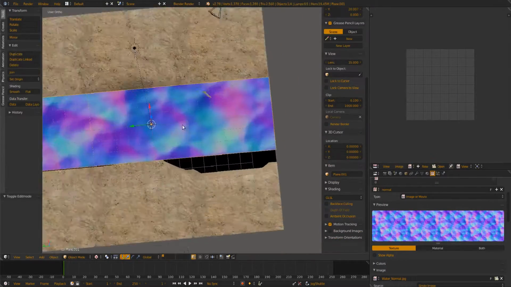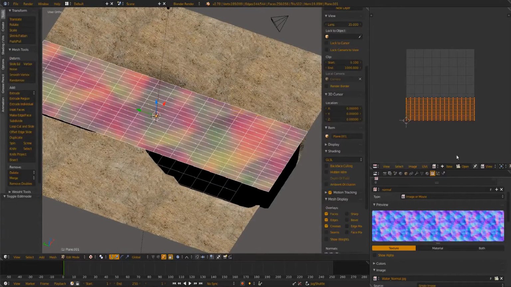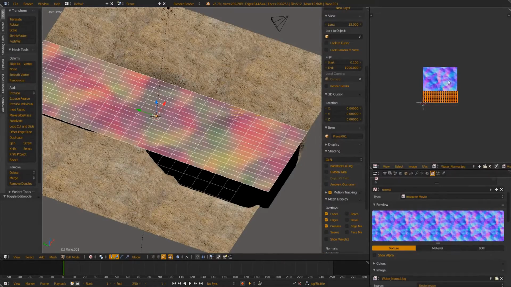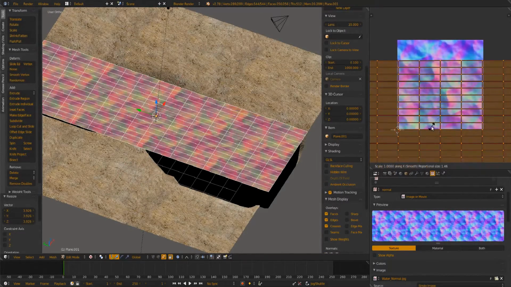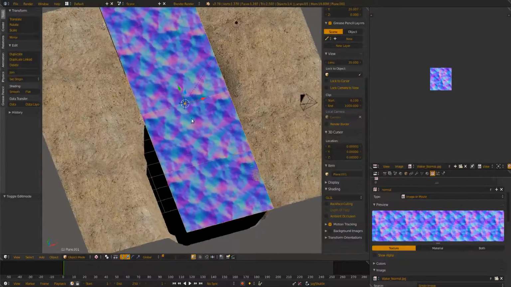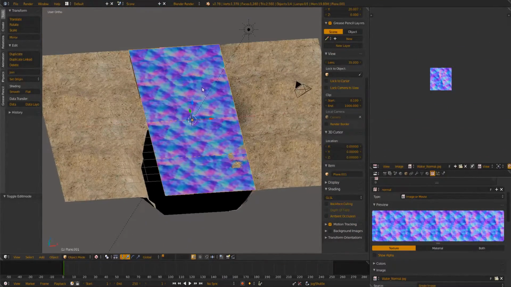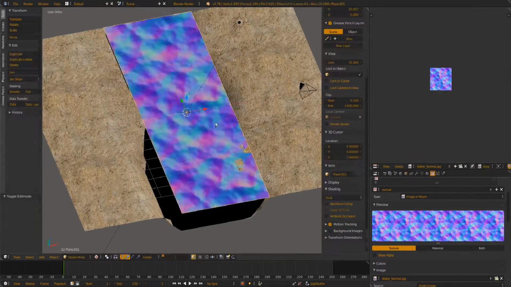So now you see we have this image, but we're going to need to scale it a bit, so hit Tab to go into edit mode, and make sure you're on water normal here. Then we can scale this up a bit and maybe stretch it a bit on the Y-axis, something like that. Obviously this is going to depend on what you want as your final product, but I think I'm going to go with something along the lines of that.